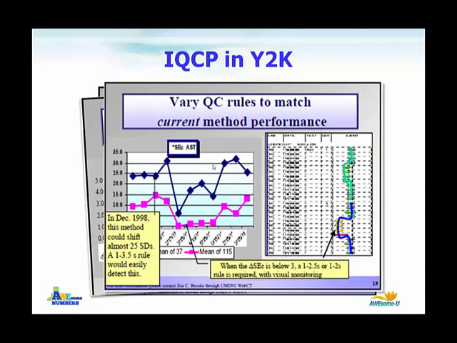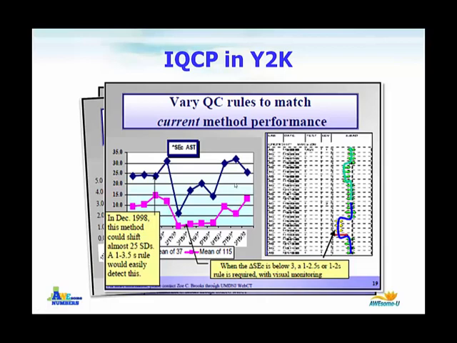AST, a different but somewhat similar story. High margins for error or critical systematic error in the realm of 25 to 30 standard deviations that you can shift before you're in trouble. However, with this reagent lot, that dropped down to almost 0. So when that reagent lot was in place, we used tighter quality control to make sure it didn't slip over this low end. Then you'd loosen off the QC, and with this reagent lot, it came a little lower again. But there's no magic 1.5 SD anywhere here.